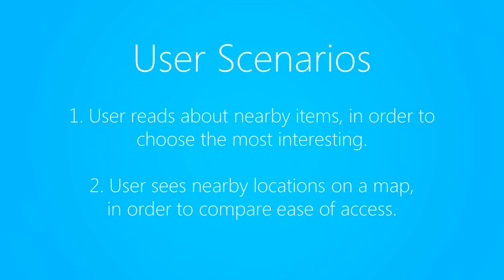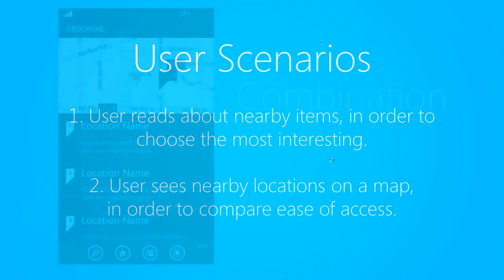Now, generally, you can take these use cases and turn those into separate interfaces, and this is how you judge whether or not you're on the mark with the interface. You say, does it satisfy a user with these desires? It's very easy when you're developing an app to get caught up in all the features you're incorporating, but this keeps you honest. The other thing you can do is, if you have scenarios like this, you say, I really feel like these are going on at the same time. I'm making a decision about what cache I'm going to go to next based partly on the location and also partly on how interesting it is. So is there a way I could combine these?